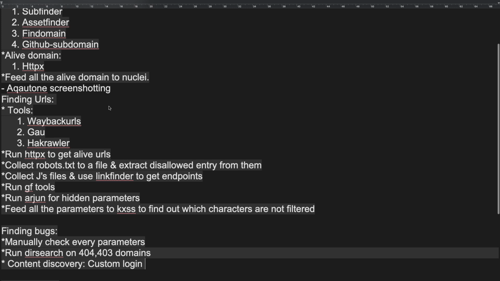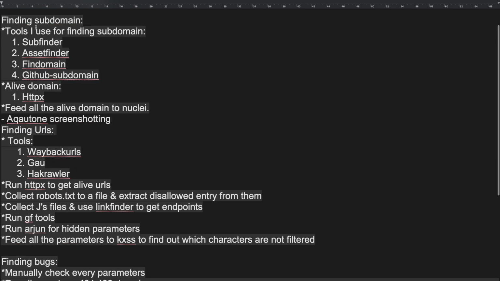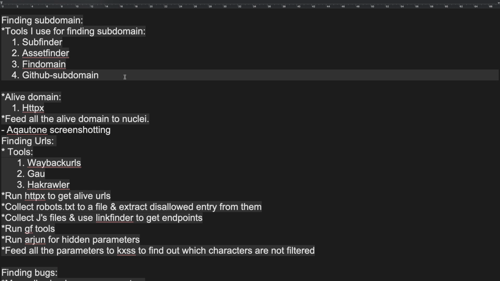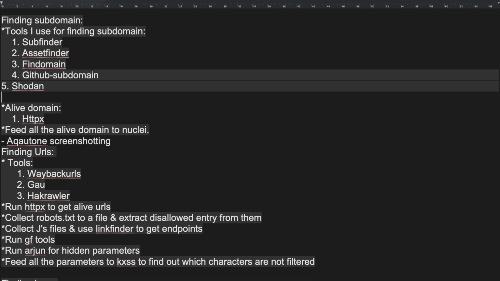Now, if you're running your tools anyway, start here, of course. Your subdomain enumeration, that's going to be important. I'm not sure, but maybe you could add Shodan in here to just take a look for yourself, and maybe do some manual recon as well. That's something I would definitely add in here.